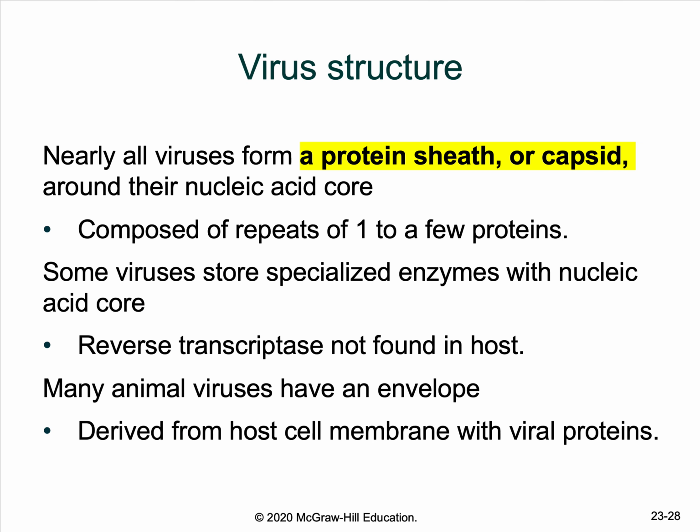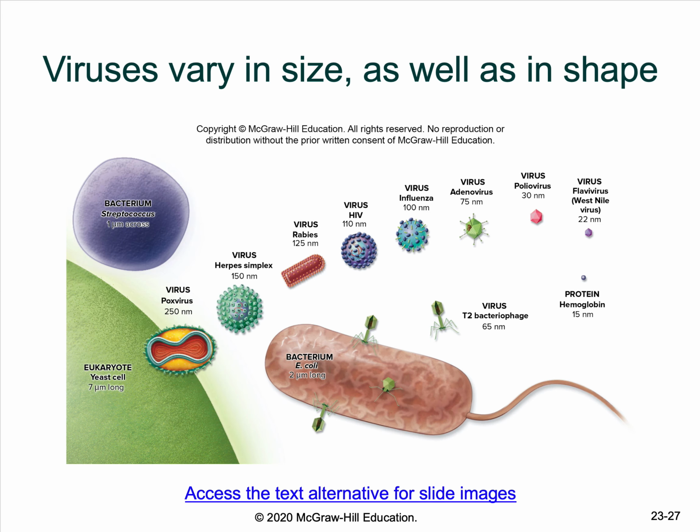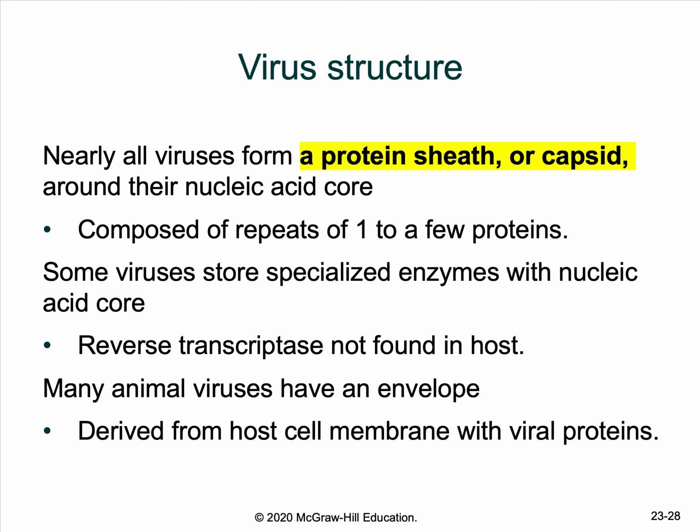As far as their structure, they have what's called a capsid, which is the most outer layer. I don't know if I have a picture somewhere. I guess we can go back to this one. They all have this outer layer called the capsid, like a gelatinous sheath. I need you to remember that it has a protein sheath, or capsid, and that's just used for protection. It's also used to hide. If they have this jelly outer layer, they can be undetected among other cells.